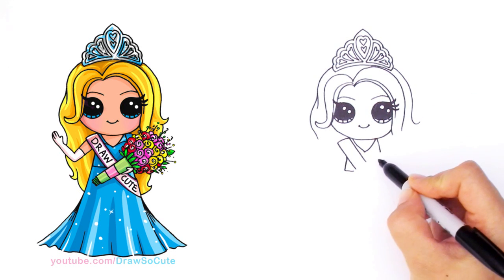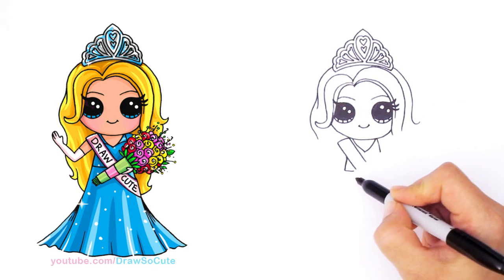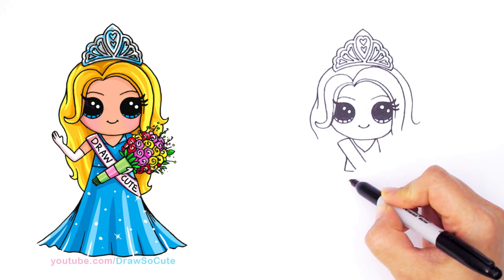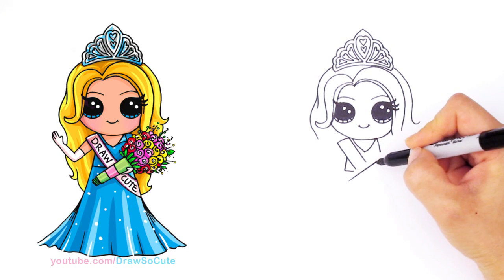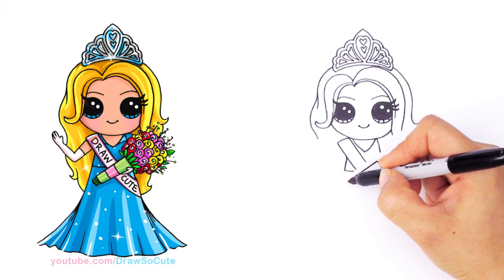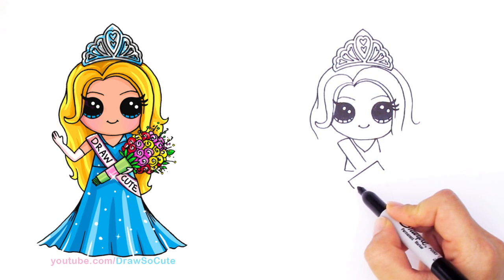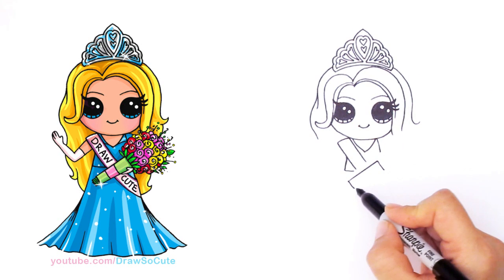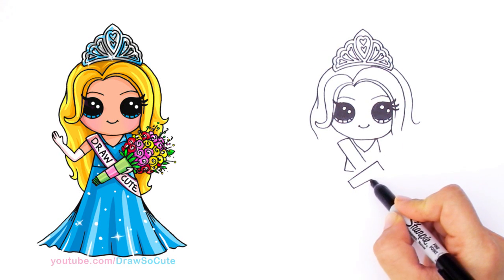So right here I'm going to be drawing the flowers. So right here, let's draw an angle line. So this is the part that the flower is held in. So I'm going to draw the wrapper. So it's at an angle. Her flowers are going to be about right here. So imagine this angle coming all the way.